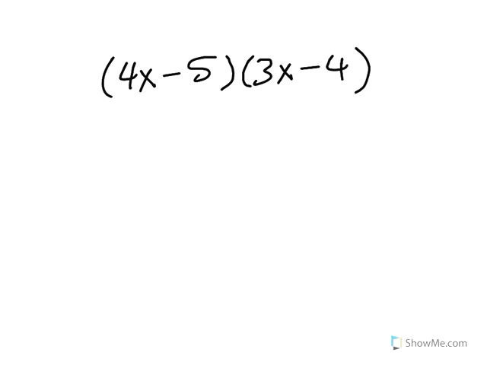Finally, let's have a look at how things are when both terms look like they are subtractions. Of course, they aren't really. All polynomials are sums of terms. So this is 4x plus negative 5, and this is 3x plus negative 4. Again, please waste that line on your paper to save yourself some chances to make mistakes.